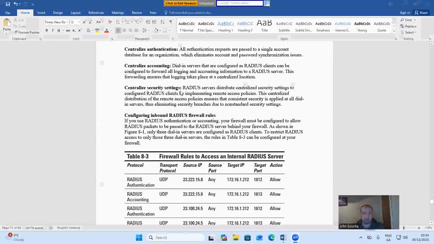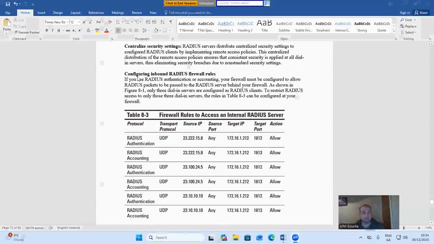Centralized security settings. RADIUS servers distribute centralized security settings to configured RADIUS clients by implementing remote access policies. This centralized distribution ensures that consistent security is applied at all dial-in servers, thus eliminating security breaches due to non-standard security settings.